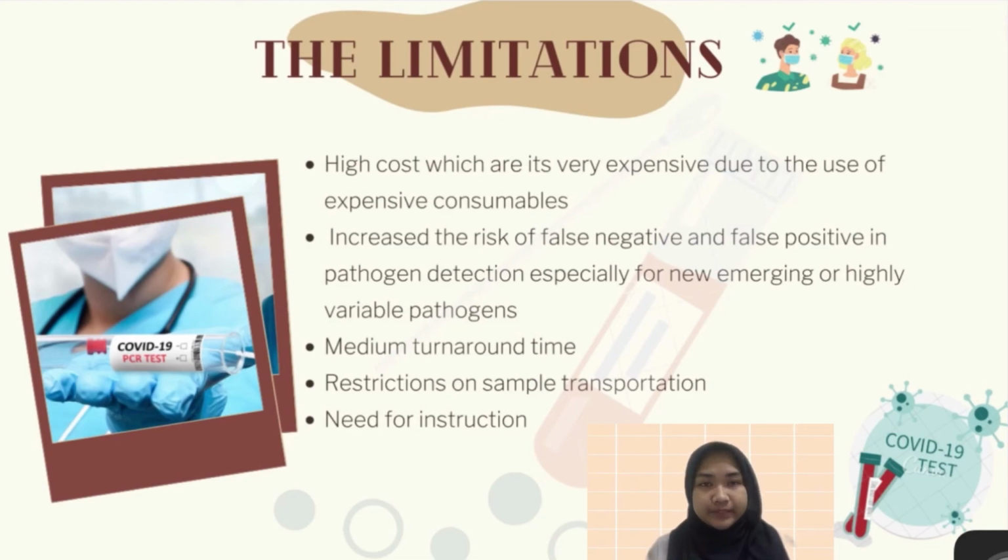There are a few limitations in using the real-time reverse transcription polymerase chain reaction, such as it is high cost, which is very expensive due to the use of expensive consumables. Next, the increase of false negative and false positive in pathogen detection, especially for new emerging or highly variable pathogens. Next is medium turnaround time, restriction on sample transportation, and it needs for instruction.